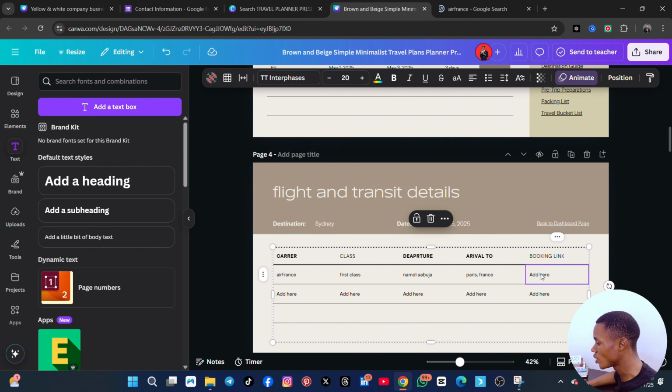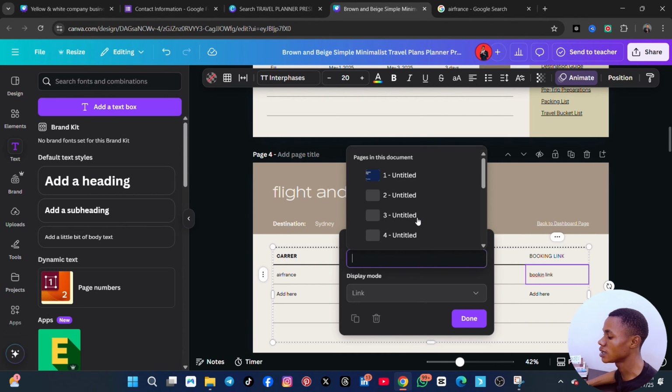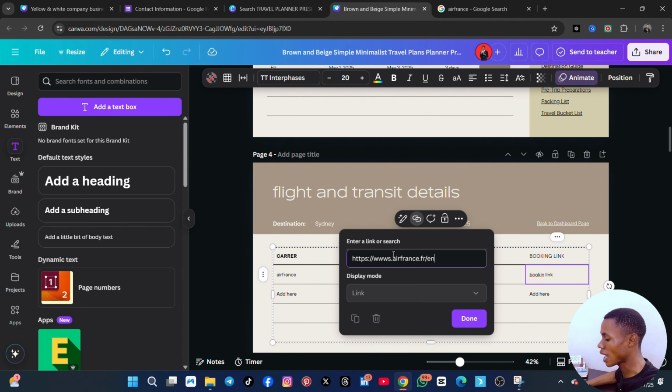And then when you see booking link here, you highlight it, and then you right click on it. No, sorry, not necessarily right click, but when you come to the bar here, we have it here already. You highlight, you see this thing showing you here. This one that looks like a chain is link. When you click it, it's going to create a form for you to add that link. When you add that link, you click on OK.